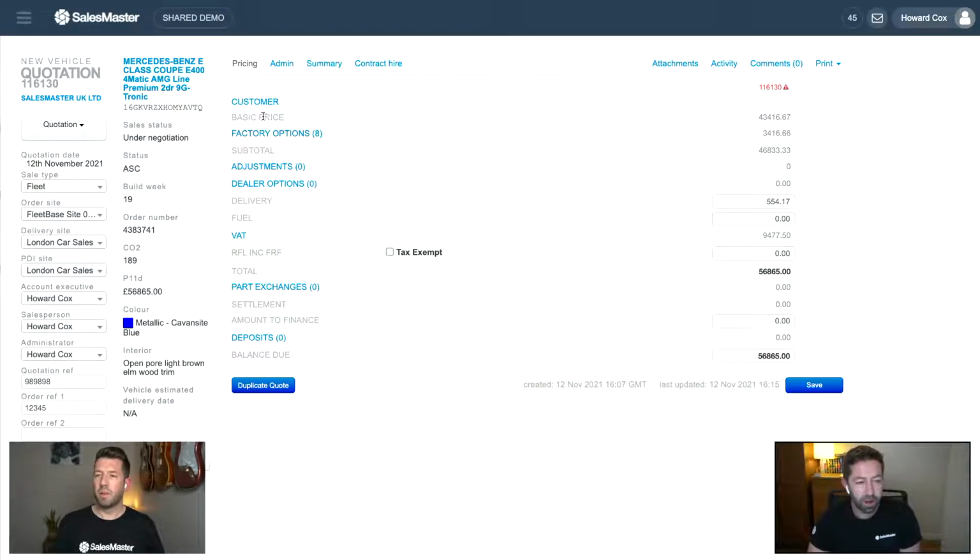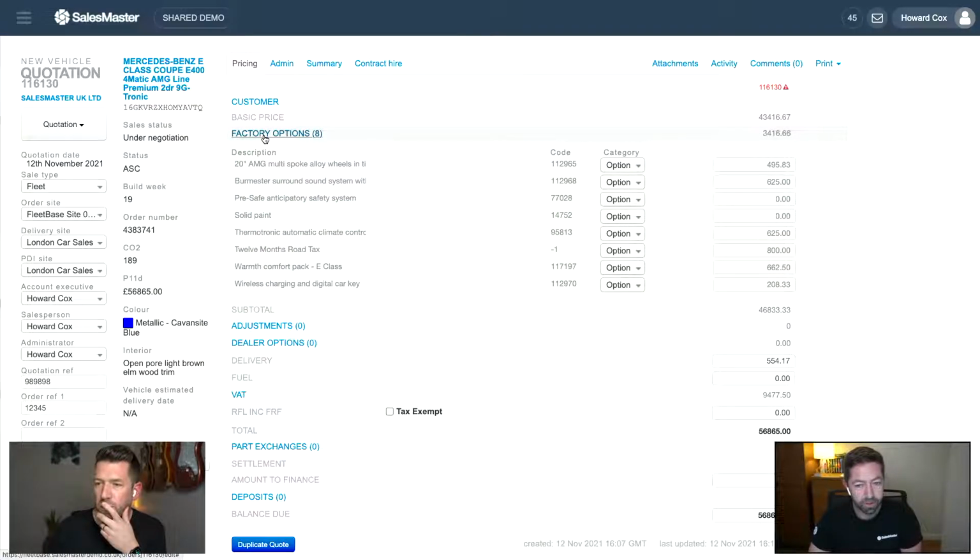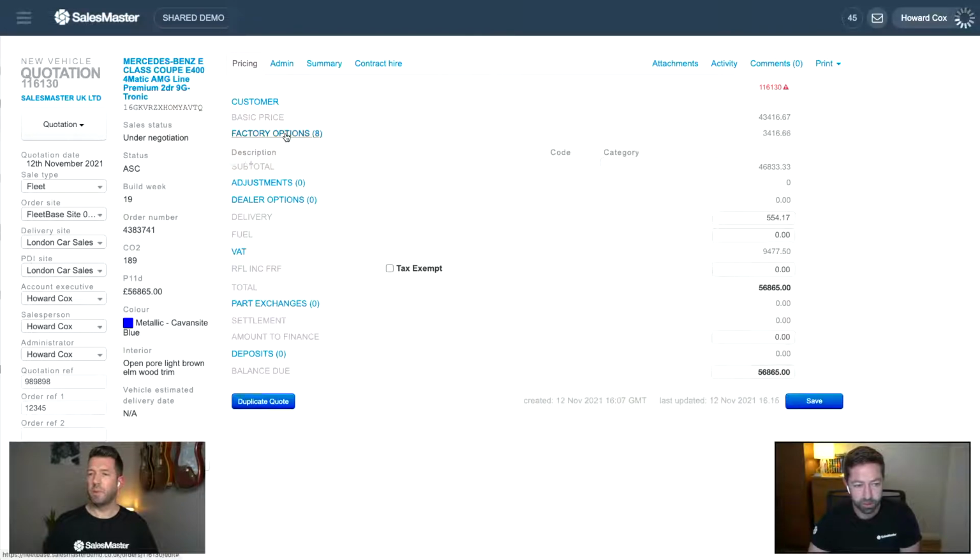So just obviously anything that's grayed out, I can't touch or can't change within this, but also just have a look at the options that are available on there. We do have some category of options now as well, just because of some of the manufacturers that work within FleetBase, so paint, trim, FOC options and so forth. But you can see that's all captured there. And because this vehicle is already pre-built, obviously those won't change.